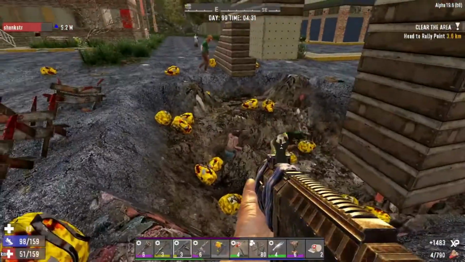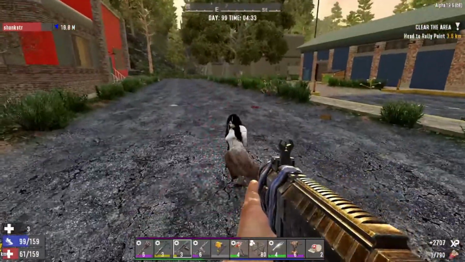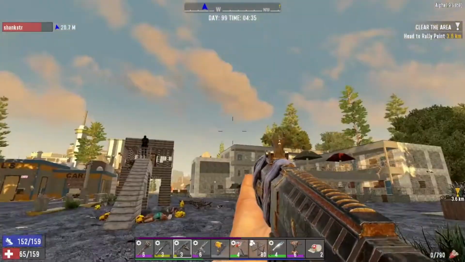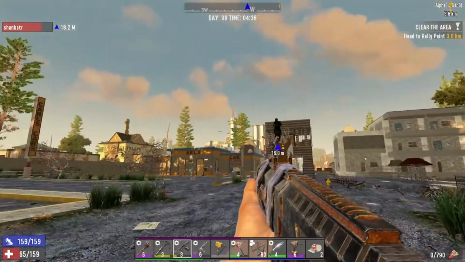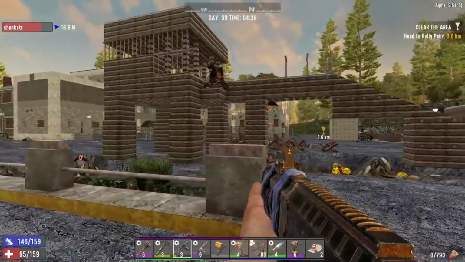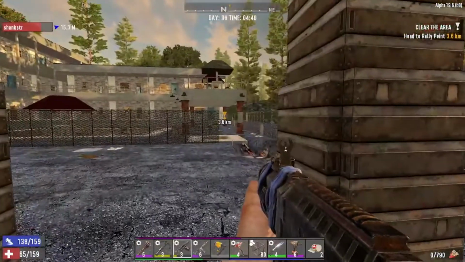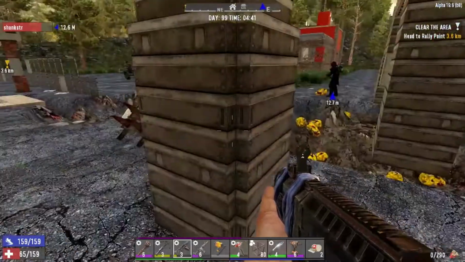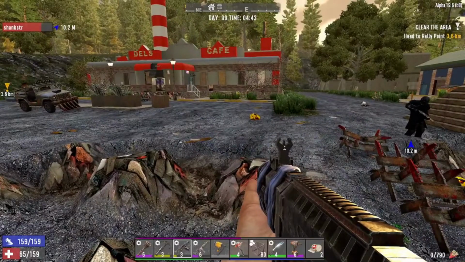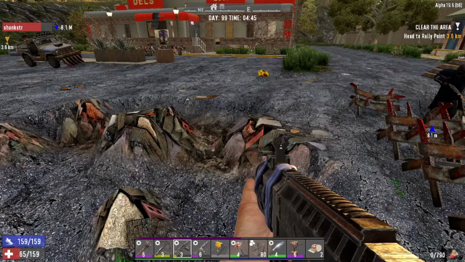Oh, it's a bit of a hole down here. Oh, got a screamer. First screamer I've actually seen. I think they're going to be updating the look of the screamer. Oh, anyway. Alright, well. I guess my horde base needs some work still.